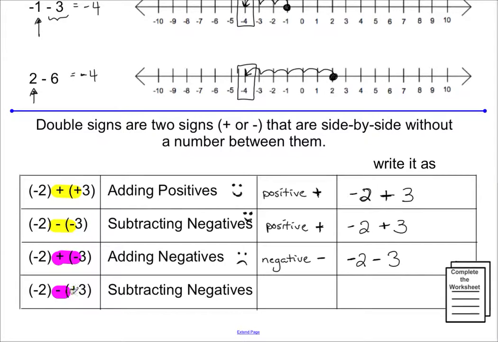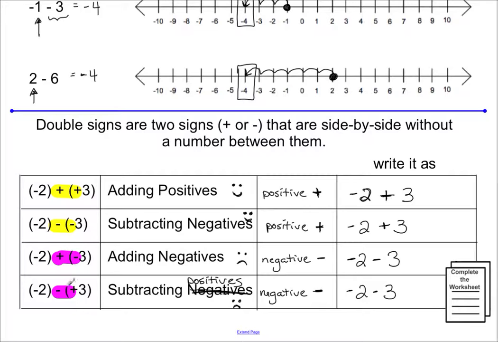And then subtracting negatives, well, let's think about that. That should say subtracting positives. That is a boo-boo, so let's just stroke that out. Subtracting positives. We already did subtracting negatives up above. So subtracting positives. Is subtracting positives a good thing or a bad thing? If I said I'm going to take away some positive things, would that make you happy or sad? Well, I can tell you that would make me sad. So subtracting positives is a negative thing. It's not good. And a negative thing means that we're going to go backwards on the number line. So we're just going to write this as -2 minus 3.